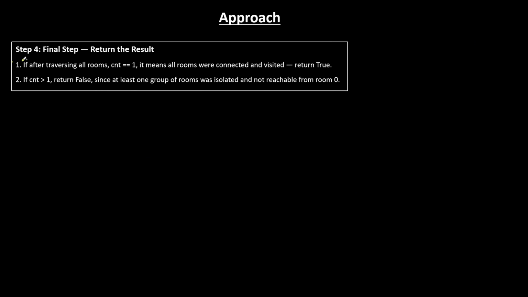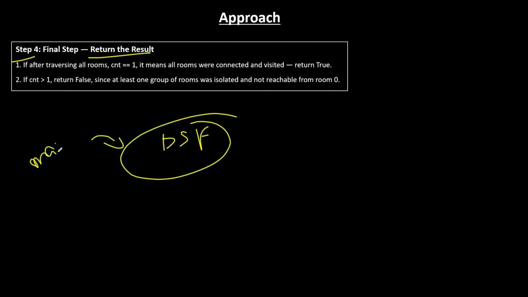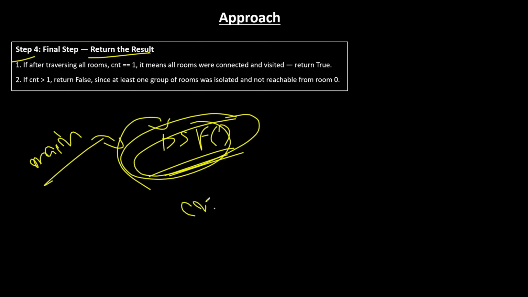And at the final step, which is step 4, we return the result. You know that after a DFS call, which was initially called within the main function, this is a function call, not the definition. One time it is called, and if it is called another time and count becomes 2, which means we are going into another component of the graph, we immediately return. Because what is the use of going and checking other components when we need only one component, count 1? If count is greater than 1, we return false.